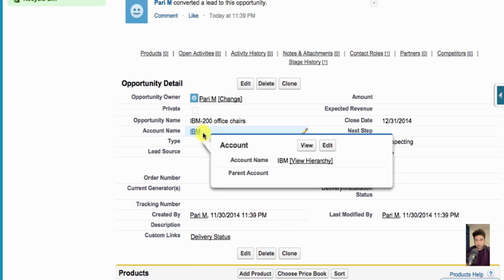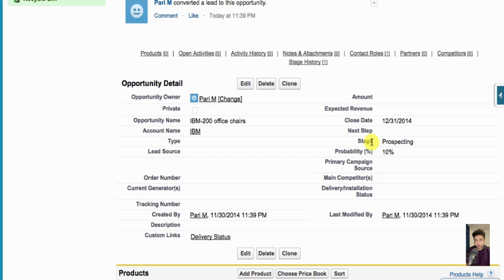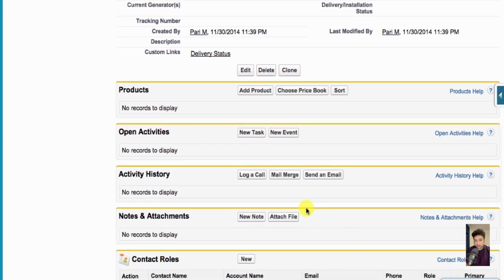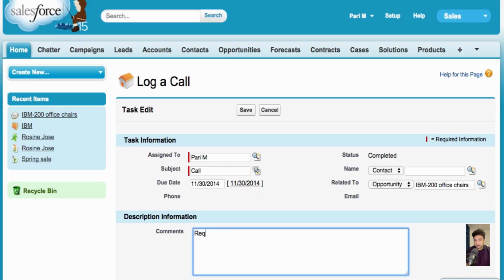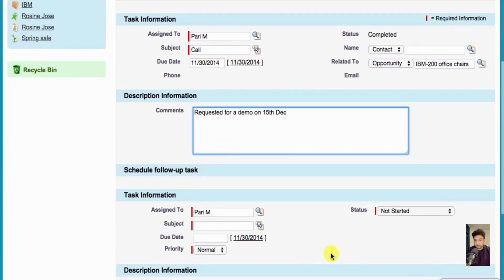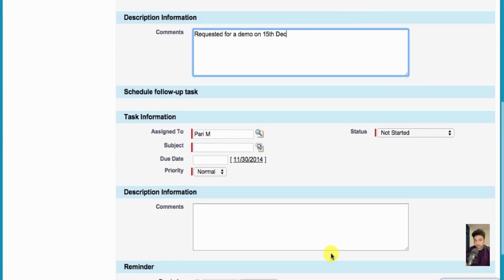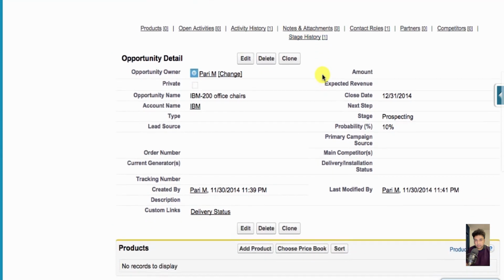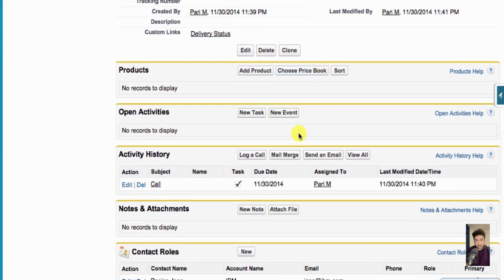The sales rep tries to make progress on the sale. Every time there is progress made, the stage of the opportunity is updated. And any interaction with the customer, including a phone call, is kept track of in the activity history. For example, if the sales rep talked to the customer, the summary of the conversation is captured in the activity log. This really comes in handy. Just in case the sales rep working on this opportunity is on leave, another person should be able to quickly pull up the opportunity and understand what's going on without having to ask the customer.